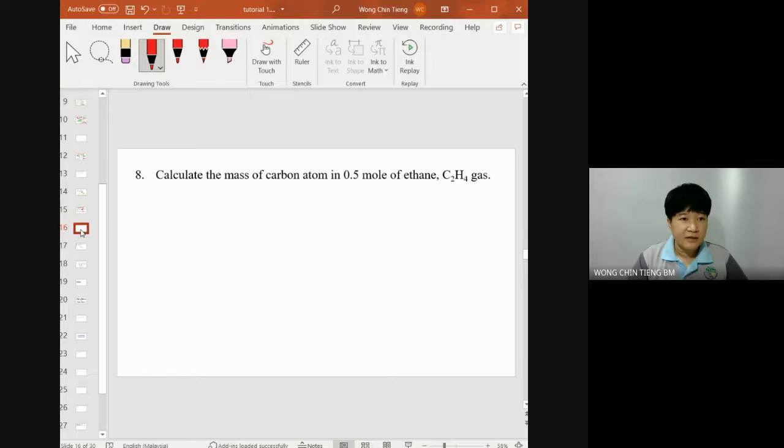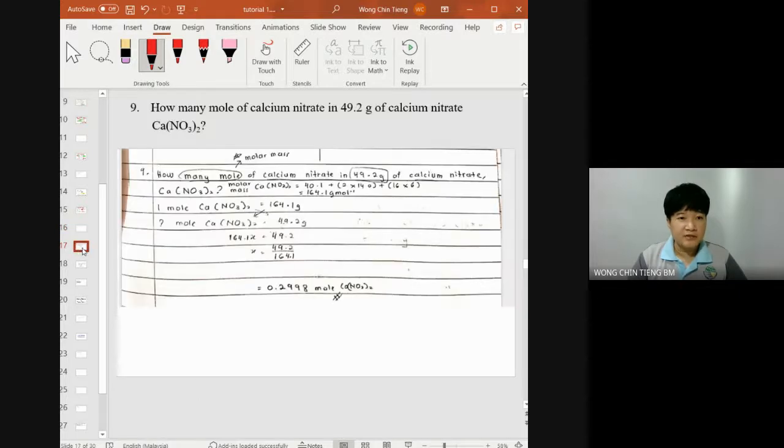Okay? Soalan 8 kita dah bincang. Soalan 9. Okay, this one tak ada apa. Perfect answer. Everything perfect. Just one thing saya nak tegur. Question 9. Question give you mass. Simple question. Very simple question. Question give you mass. Question ask for mole. So obviously you need one important thing which is molar mass. Dan kawan kamu ni pun dah tulis dah. Okay, we need molar mass.